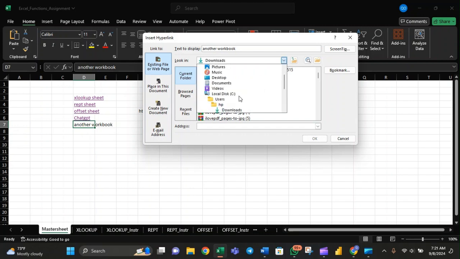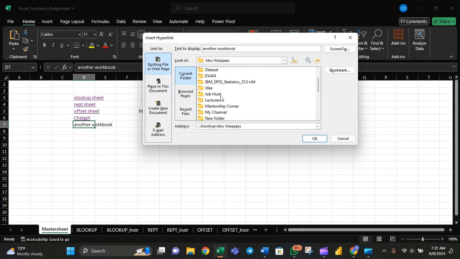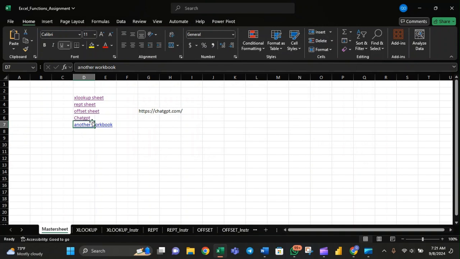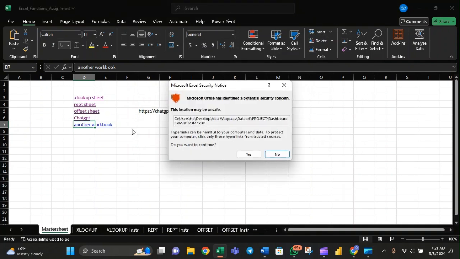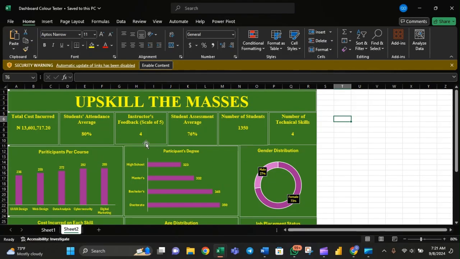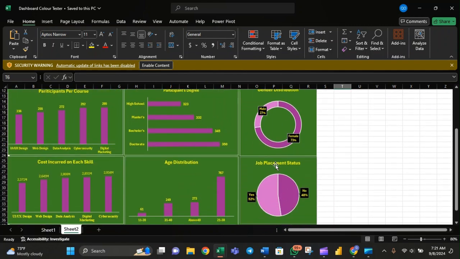So instead of that, let me go to my desktop, this datasets, Projects. Let me click on this like this. That's it. It took me there. Can you see that? So there's another way you can do this.